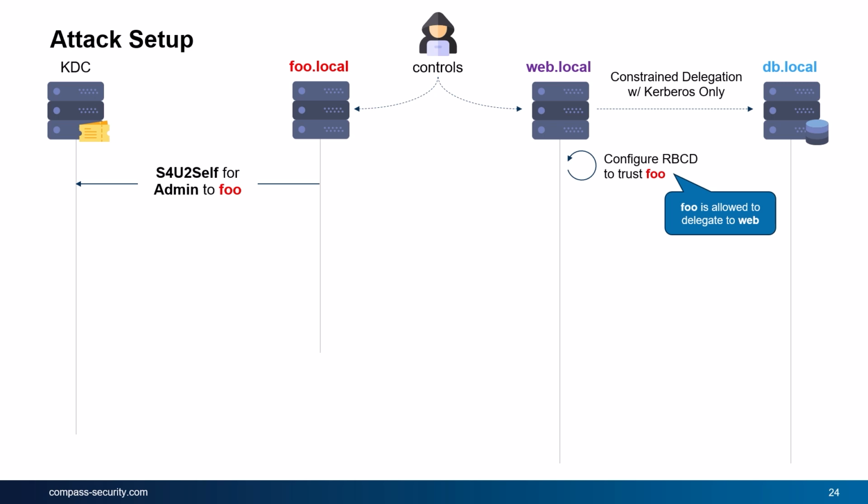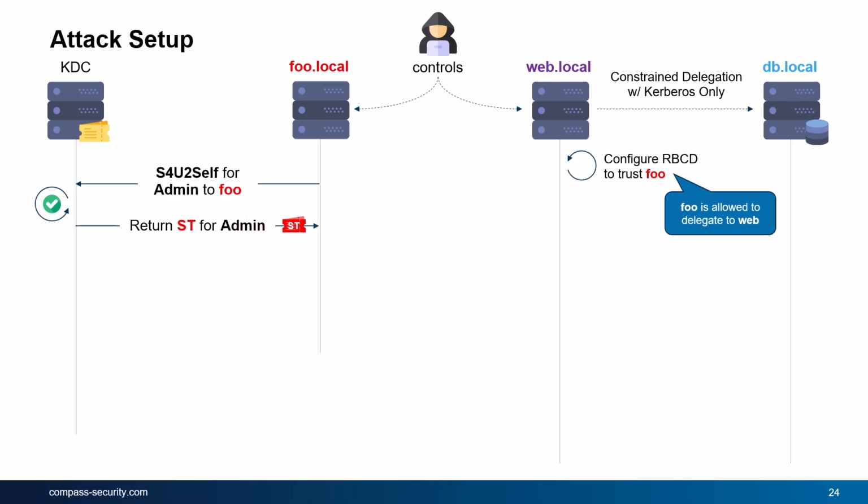And this all starts with requesting a ticket in the name of the user that we want to impersonate. So admin, for example, with S4U2Self for our own account. S4U2Self is always meant for a ticket for our own account, and this works without any problem. The KDC, of course, will validate whether we are allowed to do that, which is no problem in this case. And we will get back a service ticket for admin.